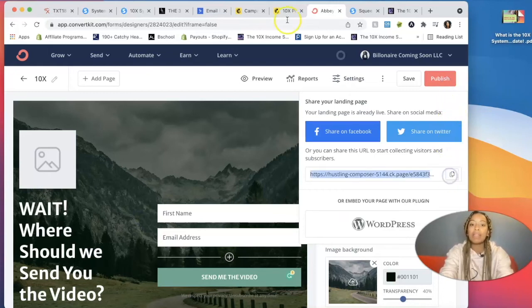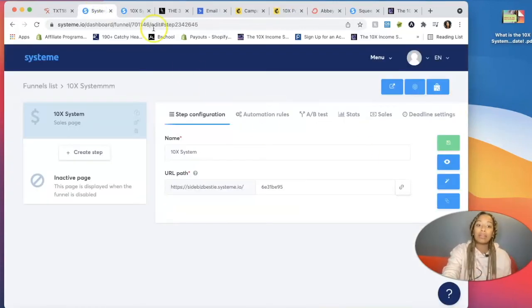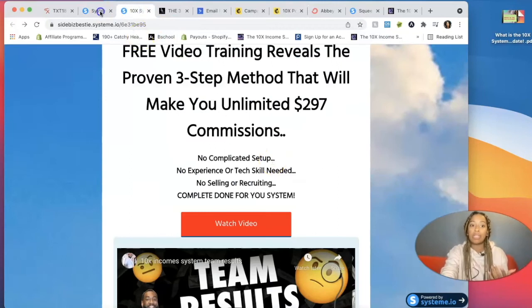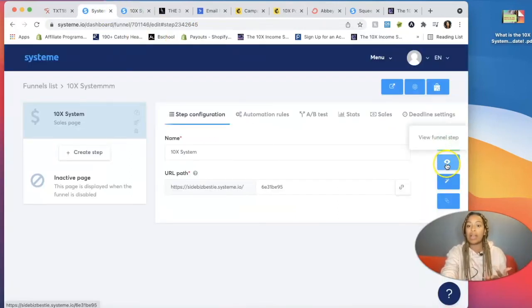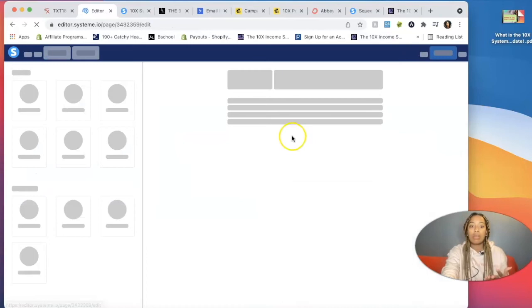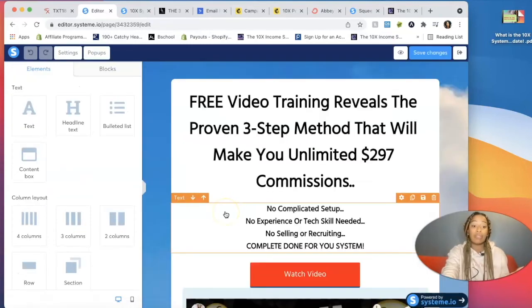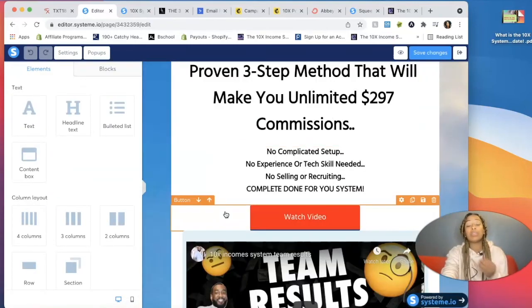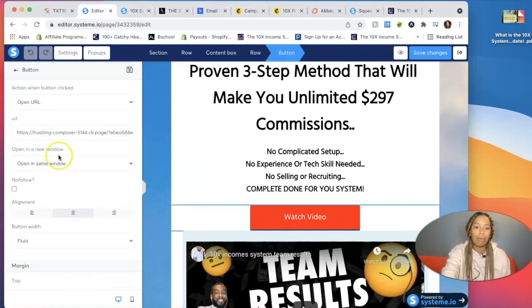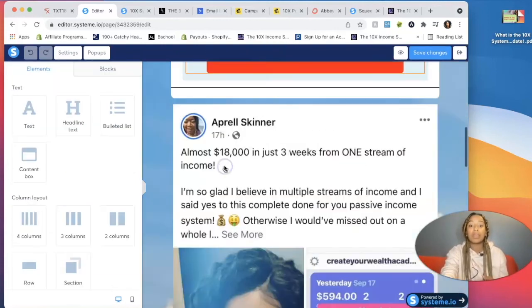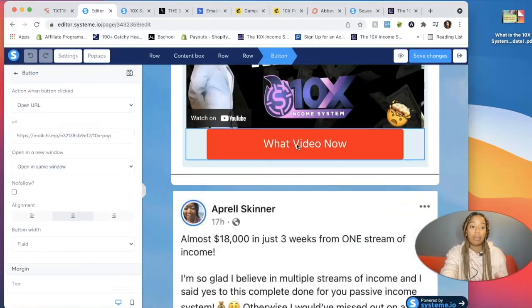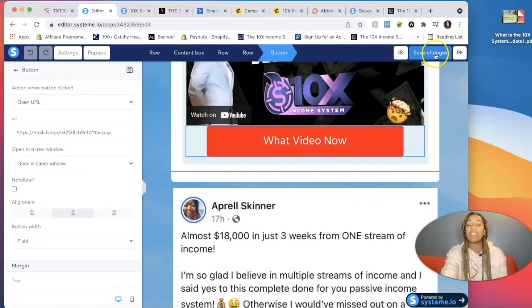Then you're going to copy this and go back, right? Just like we did earlier. The only difference is, well, there's no difference. What we're doing here is we're just driving the link, the ConvertKit link in this example. Click watch video, make sure you put that in there. Scroll down, click this other button, make sure you put that in there, guys. Save the changes, and you are done.